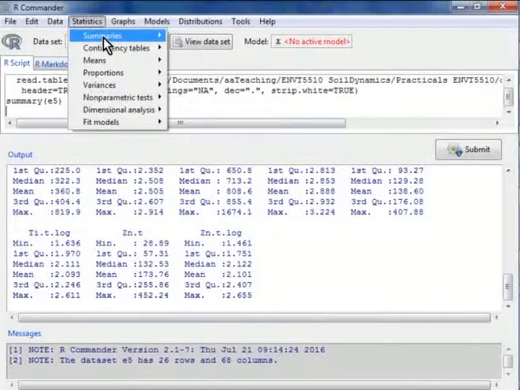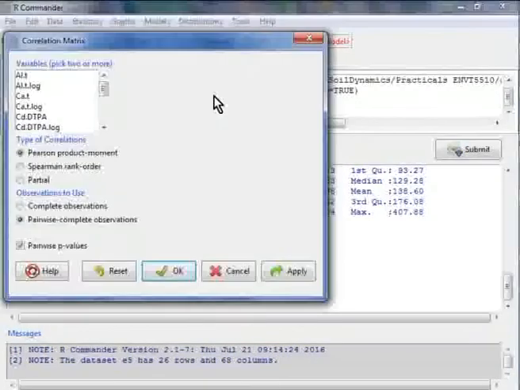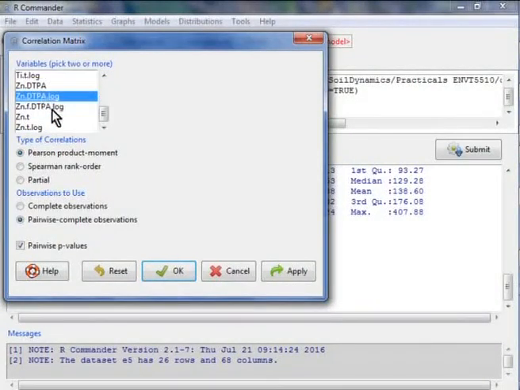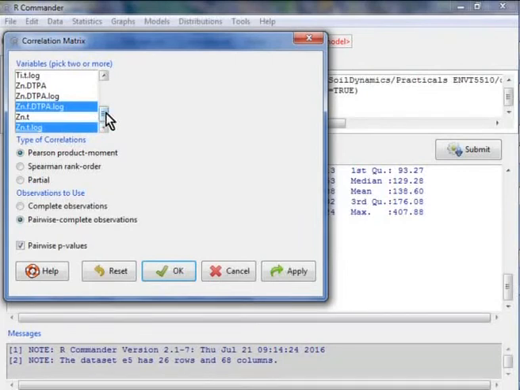It's under statistics, summaries, correlation matrix, and I'm going to pick this as the variable of interest, the fraction of zinc extracted by DTPA as a proportion of total, as we discussed in lectures.